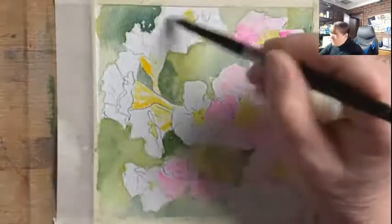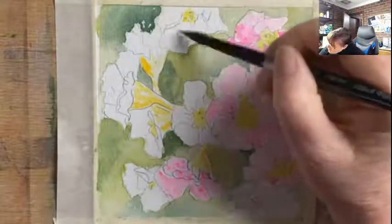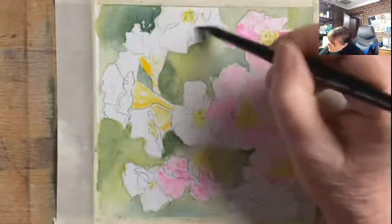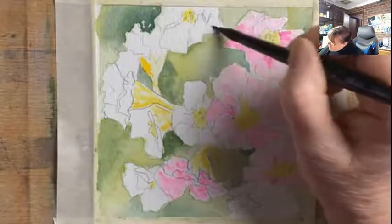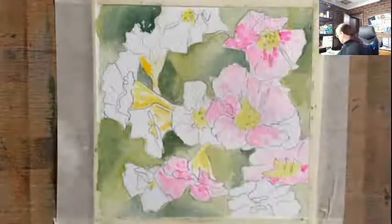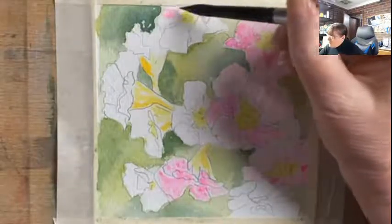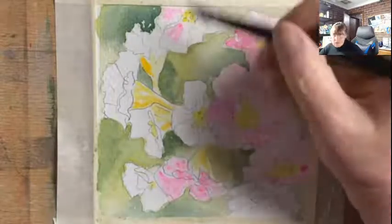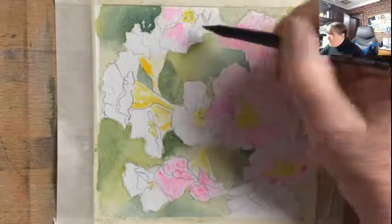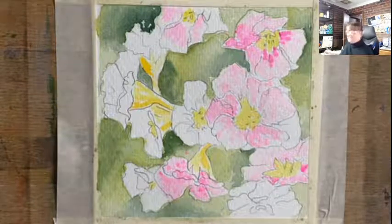Whoops, too much water. These brushes hold a bucket ton of water. They hold a lot. So I'm just going to wet that whole flower. Again, go in with my pure pink, like that. Let it flow around.